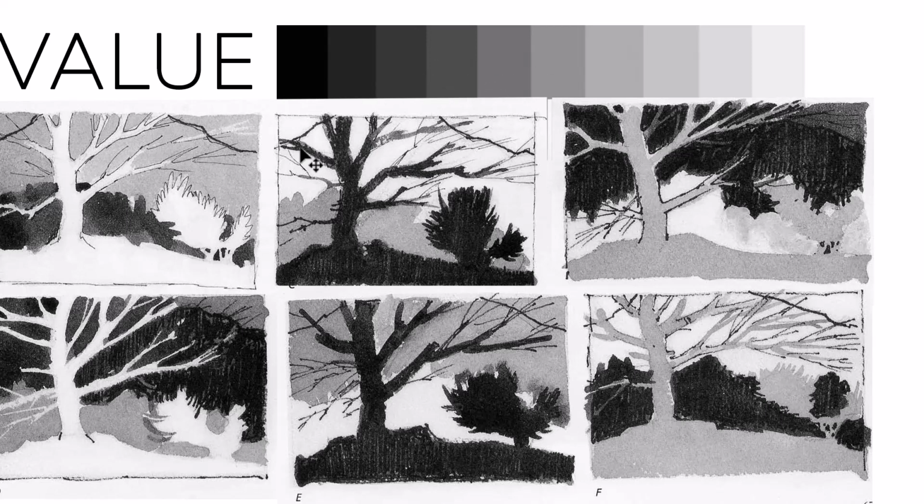Now, what I'm talking about with value here is, let's look at both of these examples vertically, right? We can use value to separate and design foreground, middle ground, and background. For example, the foreground is white here, light in value. And the top one, the middle ground, is dark in value, and the background is gray, suggests sunlight, the bushes are in shadow, and the gray of the sky. Whereas the one below here on this bottom corner suggests that the background, when it's dark, all of a sudden now creates more of a feeling that this tree is in headlights and it's nighttime.